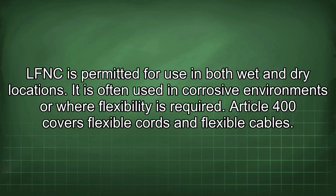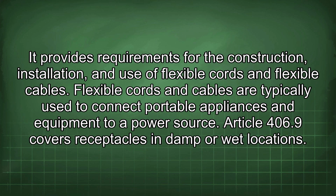Article 400 covers flexible cords and flexible cables. It provides requirements for the construction, installation, and use of flexible cords and flexible cables. Flexible cords and cables are typically used to connect portable appliances and equipment to a power source.